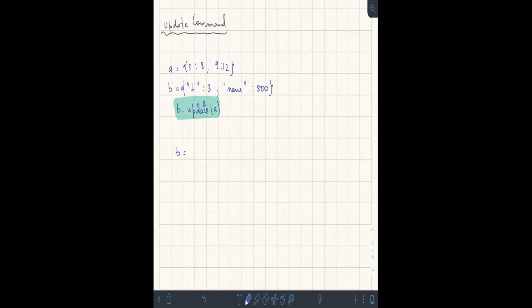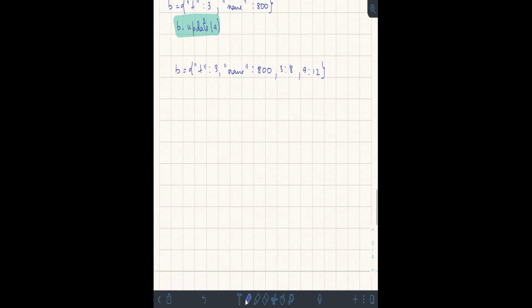So the output would be B is equal to... right. So this is how the update command works. For example, if we have two dictionaries that we want to merge, we use this update command, and this is pretty easy.